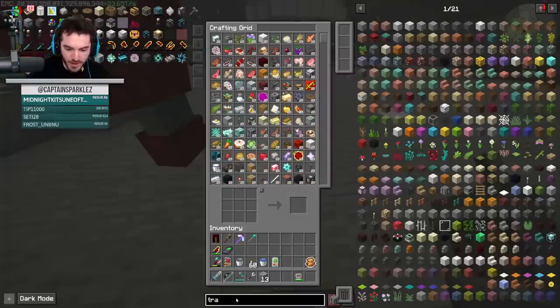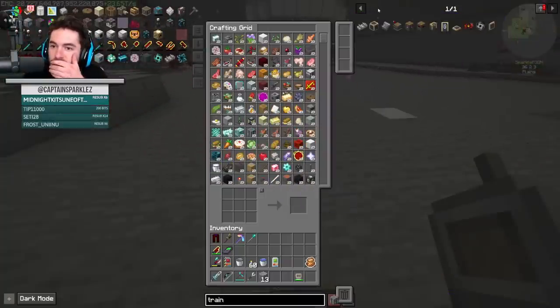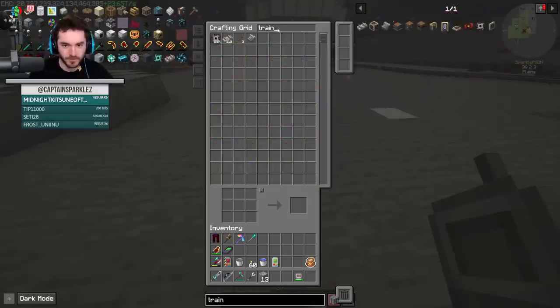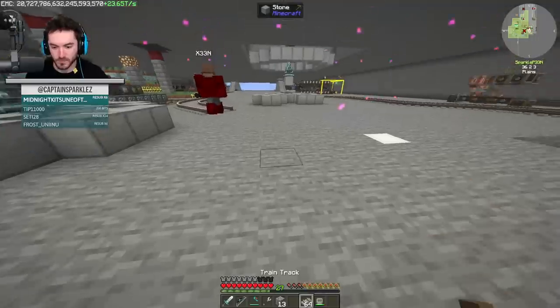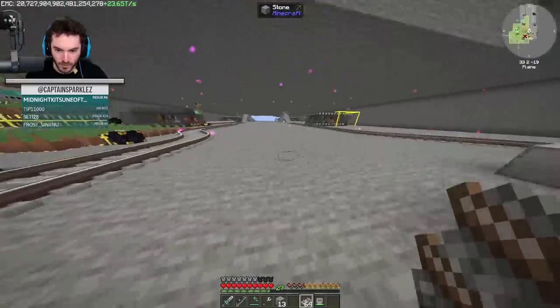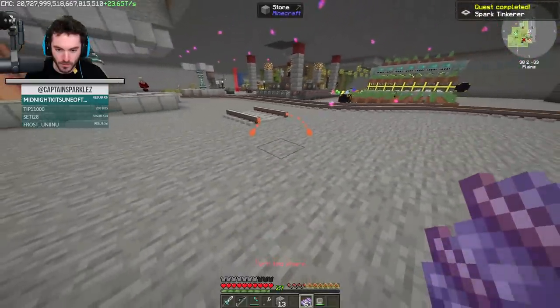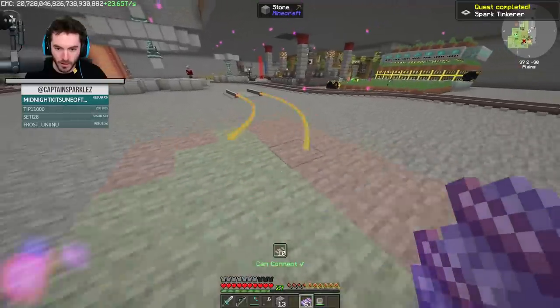You know, the train ride's open. Not yet. Make the train? It's a whole thing that I don't know yet, but we're working on it. It's a perk in progress. Wait, how does this work? I haven't quite made a circle yet, but I'm not holding enough tracks. Oh, I need more tracks. Okay.